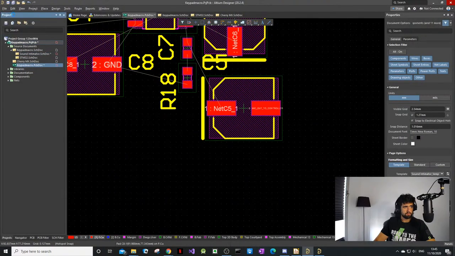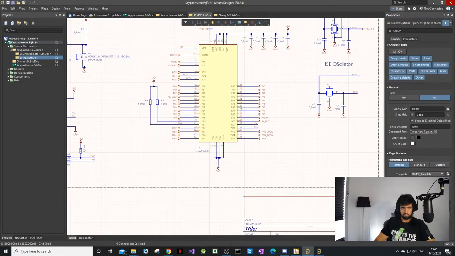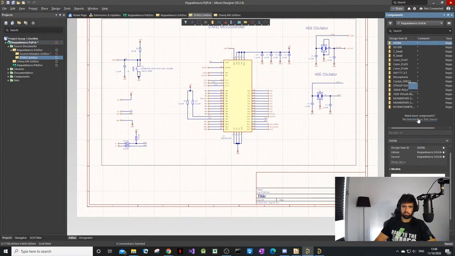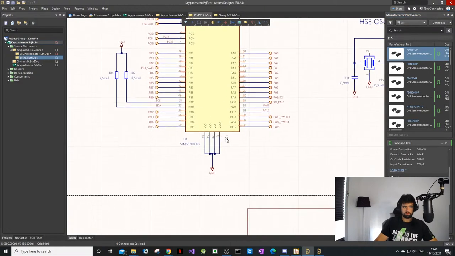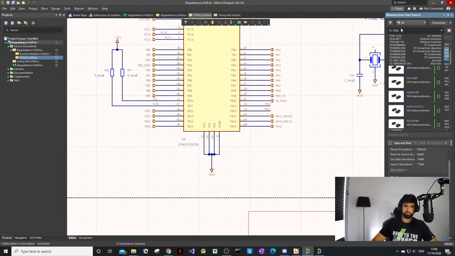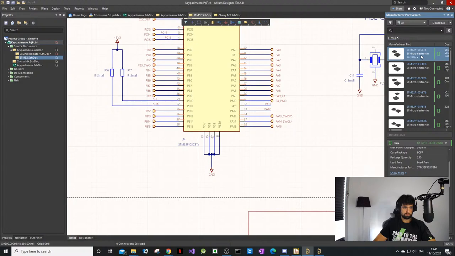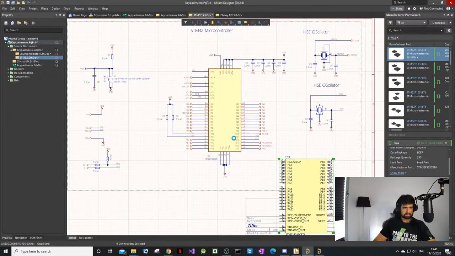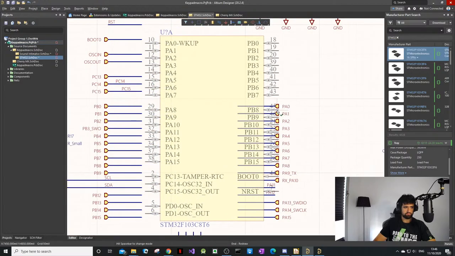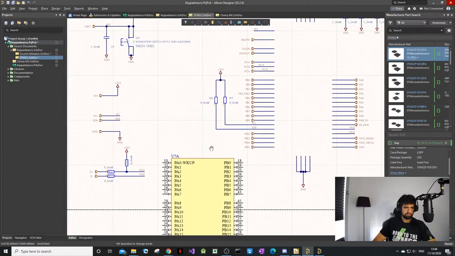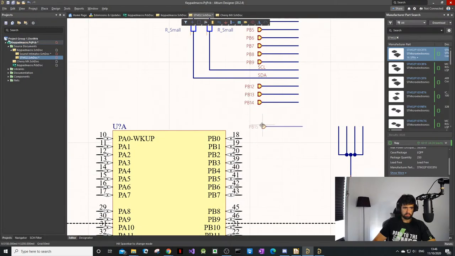That didn't work. Let's see why not. Maybe my STM doesn't have a footprint. Yes. So because I went from KiCad, so I'm showing our manufacturing part. So let's search for STM32. The problem might be that my pinning is not the same now. It's fine. We'll do this again. So it's drawn a bit different. But my main goal was to just show how they link each other.